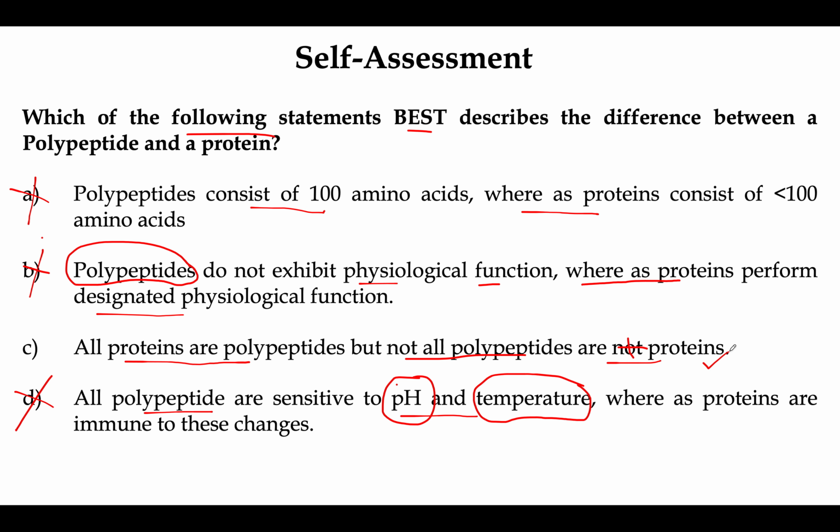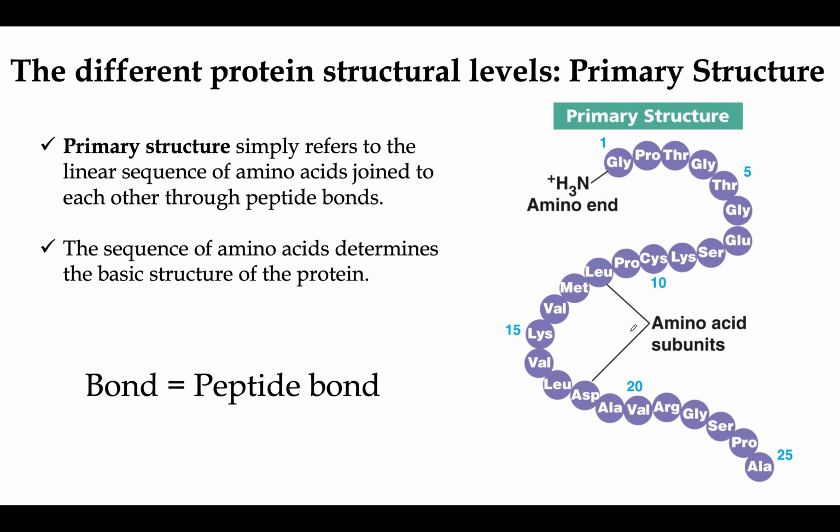So this is kind of a take-home statement. All proteins are polypeptides, but not all polypeptides are proteins. Please remove the extra not here. That's a typographical error. So the statement should read, all proteins are polypeptides, but not all polypeptides are proteins. So we have looked at the formation of a peptide bond. We have looked at how to read a peptide sequence, how to read a protein sequence. We have talked about how we know the number of peptide bonds present in a protein, by knowing the total number of amino acids present in the protein.